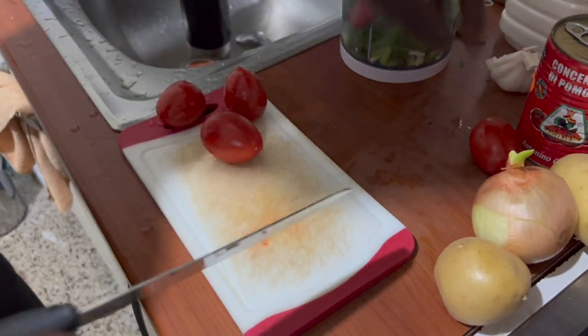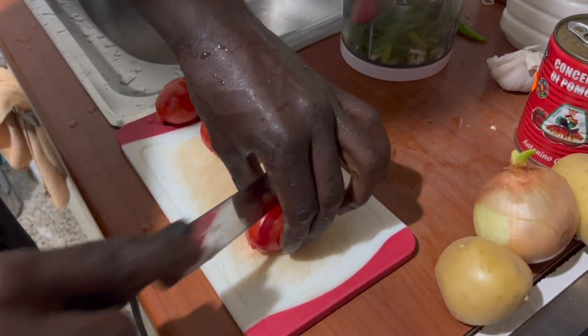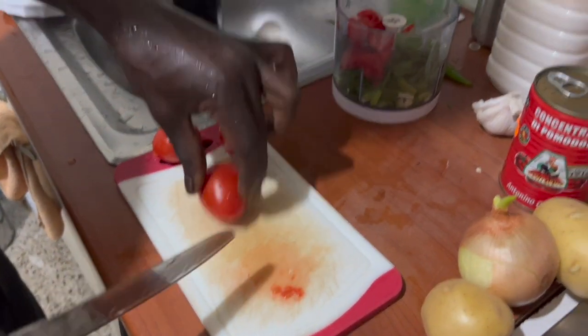Okay, so then I insisted we get a cutting board out for safety purposes. So please be careful, of course, when you're using a knife, when you're using a blender.